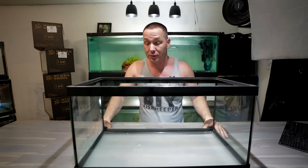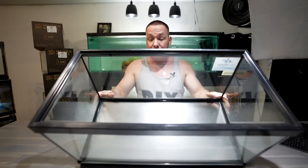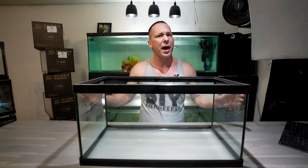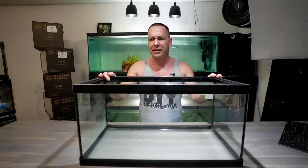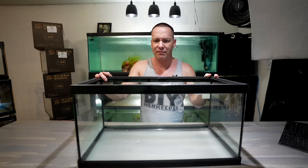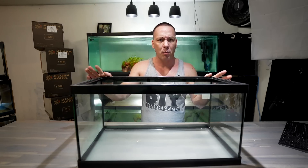It's going to be relatively affordable to do this, especially if you guys get those dollar-a-gallon sales in the States — we don't have that here, I gotta pay sticker price, but it is what it is. My main concern is how I'm going to filter 12 tanks and not go broke doing it.